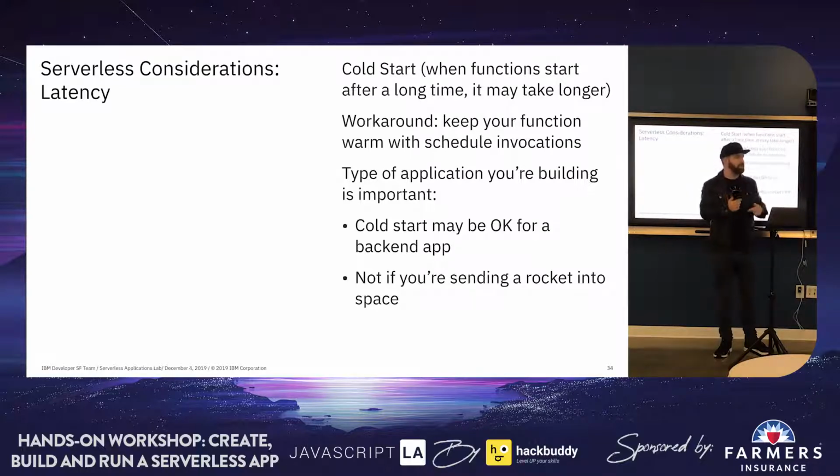And you have to think about the type of application that you're building. You can actually work around that cold start issue with scheduled invocations of the function. But of course, when you schedule an invocation of your cloud function, you're going to pay, even if it's a somewhat trivial amount, for that execution time. So if you're building a back-end app and you're passing a bunch of data between machines, maybe a cold start isn't going to be an issue. If you're launching a rocket into space, probably don't want to deal with that cold start issue. Maybe you'll want to use scheduled invocations or use a different design pattern.